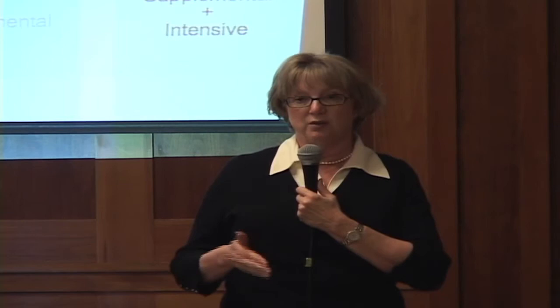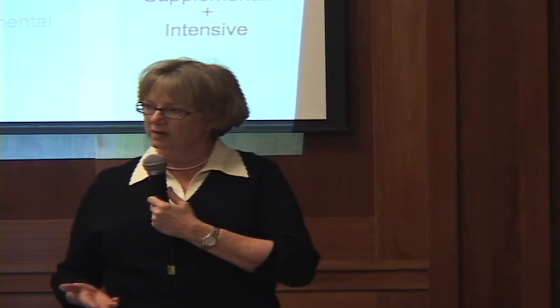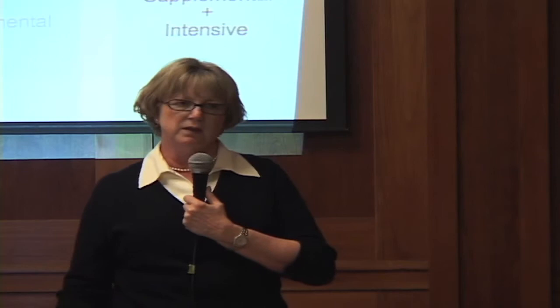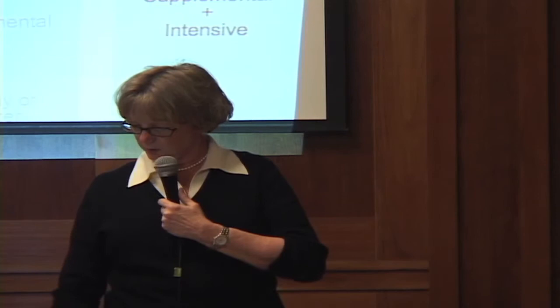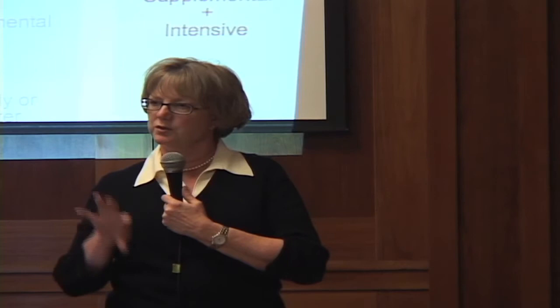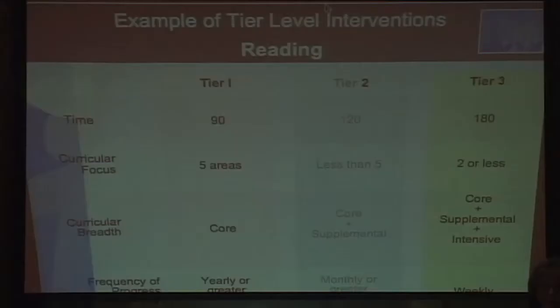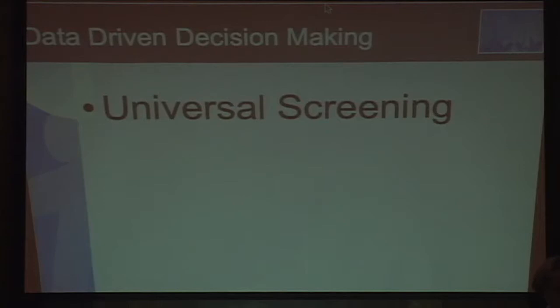And so we give frequent progress monitoring to make sure that the students are learning what we're teaching. So tier one, we have our Grand Star testing that's given once a year, and then obviously teachers give formative and summative assessments along the way. With tier two, we want to be monitoring monthly to see if that additional supplementary intervention is working in the area that we're focusing on. And in tier three, because it's very intensive, we want to be progress monitoring on a weekly basis, if not more often than that. So one of the big key pieces of RTI is that we're not just pulling ideas out of the air, we are using data to determine and make those decisions.